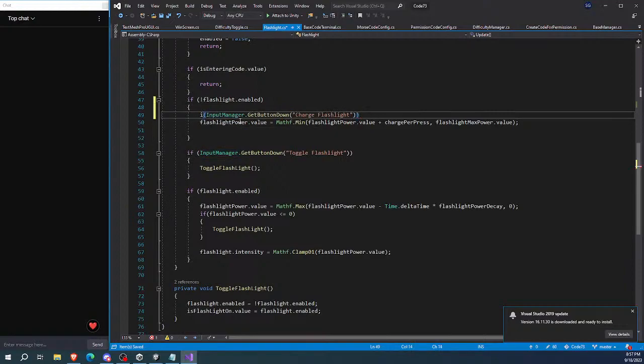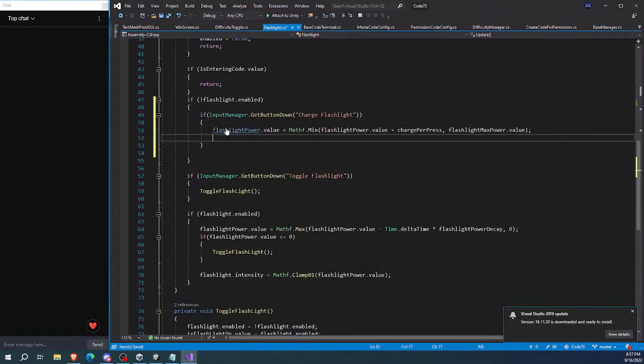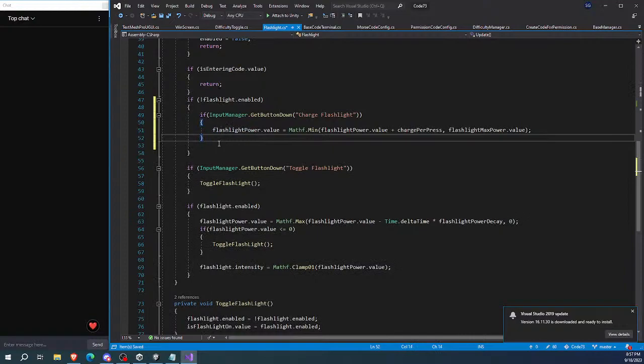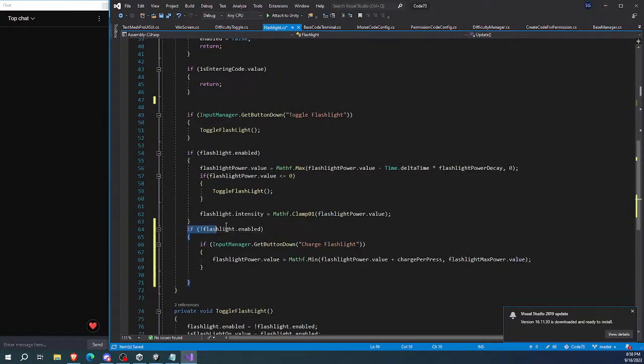If charge flashlight, then we'll do this, which was the original thing over there. Okay. And then I'll do an else there later, but I just want to move this over first. Just make this an else. So I think that's fine if it's there.